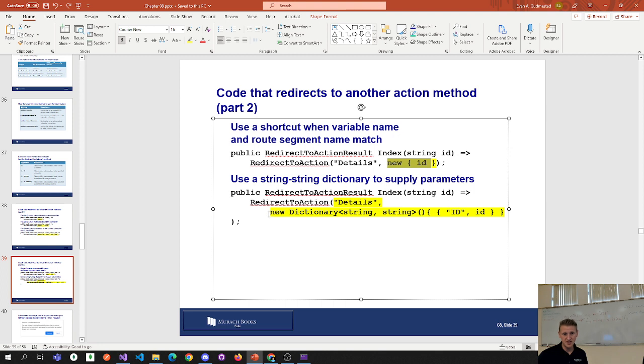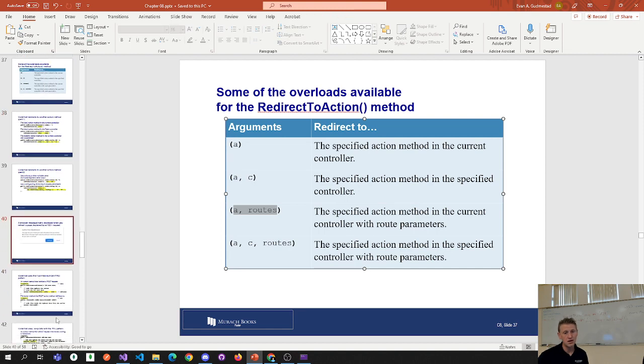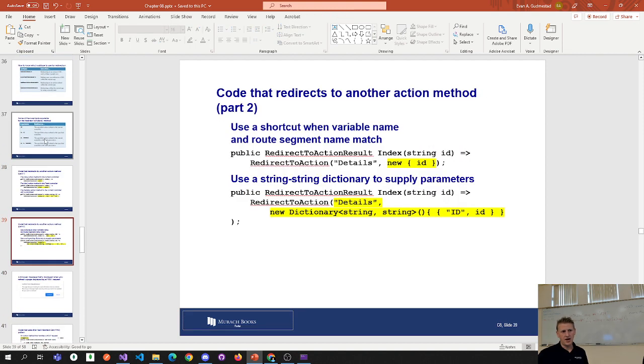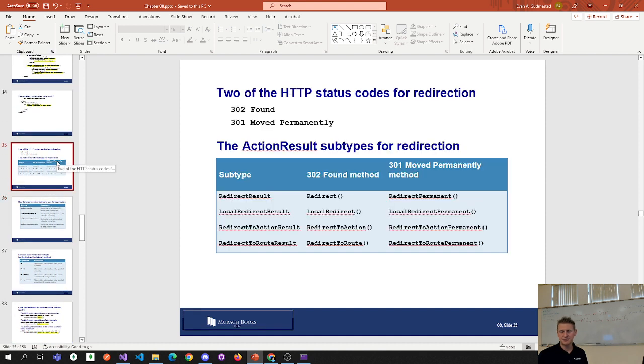This would be sending a dictionary to supply parameters. Again, using this version of that method call right here. Okay, so a little bit about redirecting and the different ways to redirect from one controller action to another.